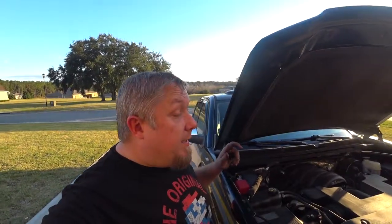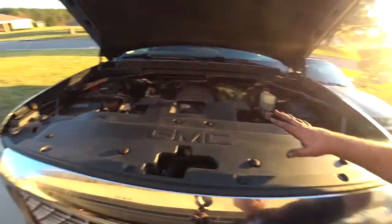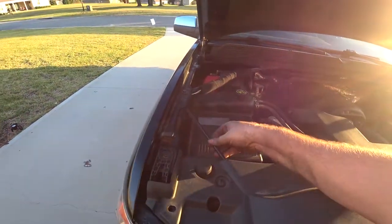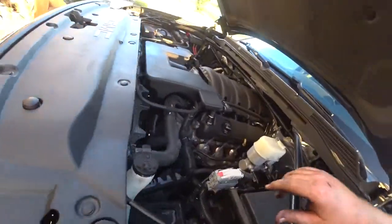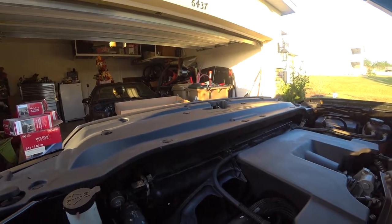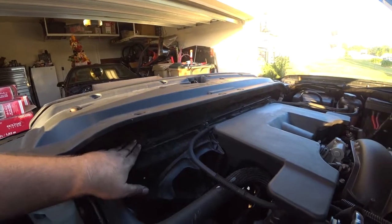The process to remove the condenser, the first thing is you will remove these clips here. After you remove this cover, you will then remove the bottom of the airbox, these bars right here. Okay, then there's a cross member here. You'll be removing the cross member right here. After you remove the cross member, there is a plastic piece that goes straight over the radiator. You'll remove this.